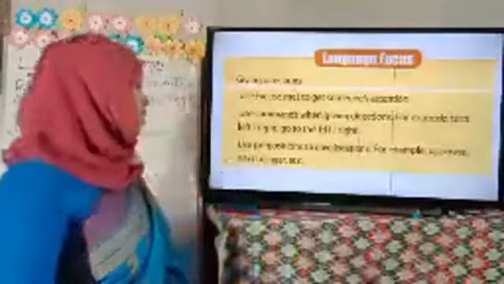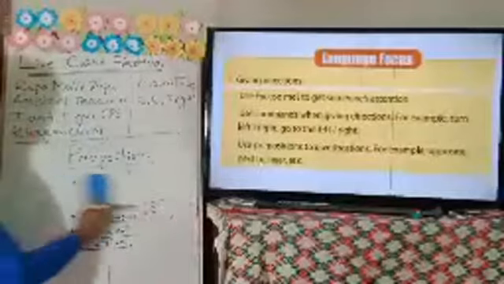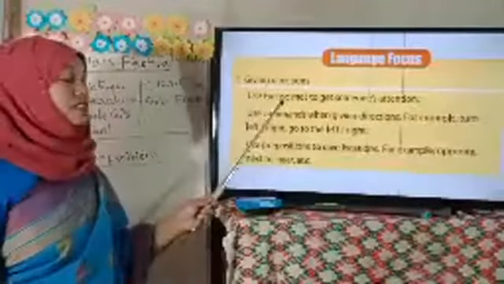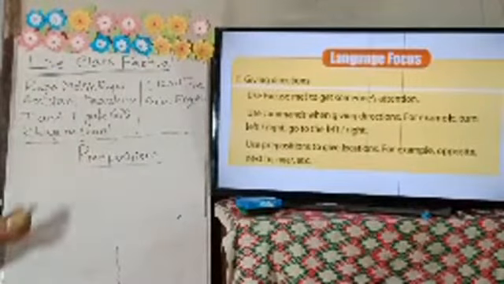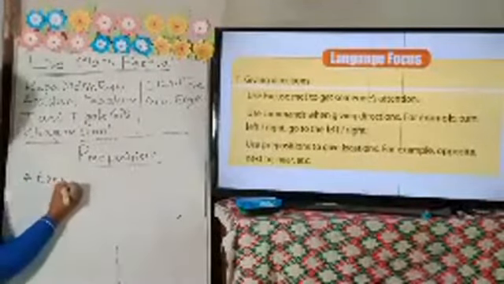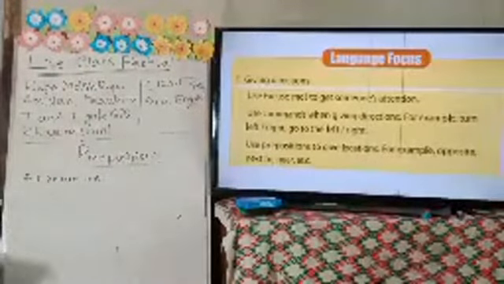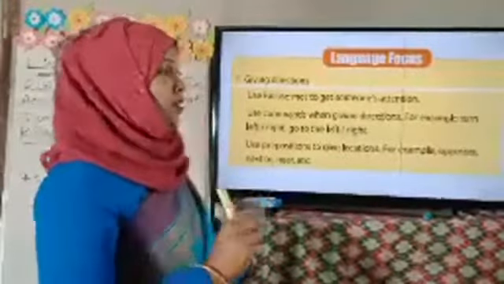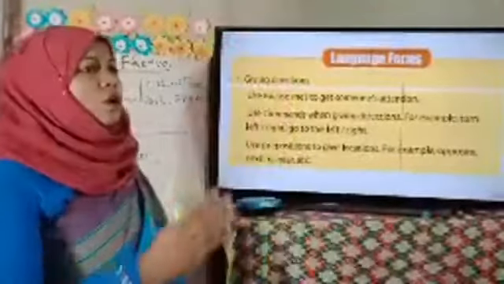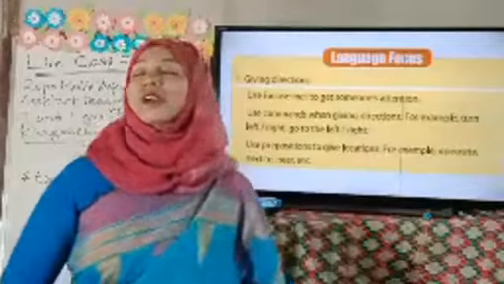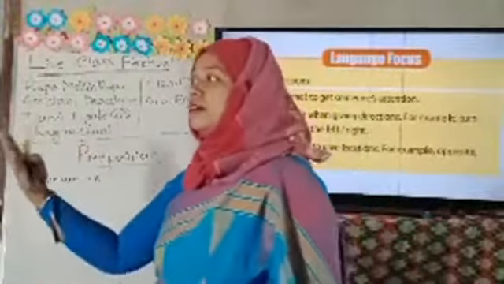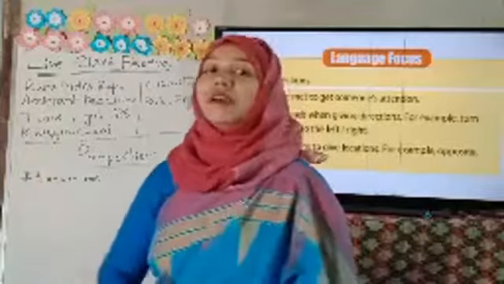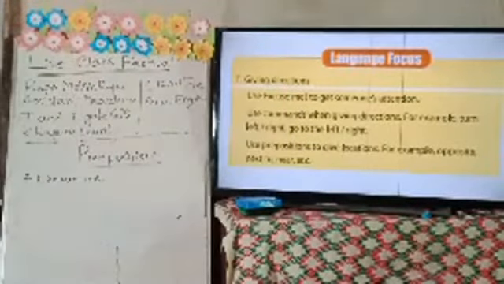So, dear students, now I would like to write some sentences before you. Look here, we see that here is excuse me. By excuse me, you can say, suppose someone is talking here or standing here, that time you can say, excuse me, where is the library, please? Oh yes, the library is next to the market. The library is next to the market. That is the way to talk with anyone.